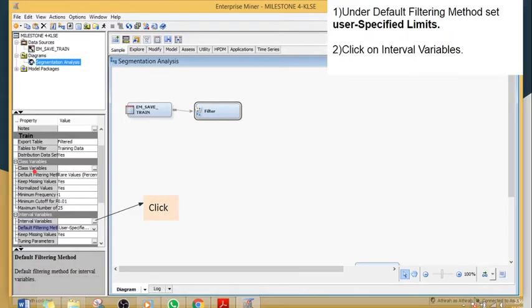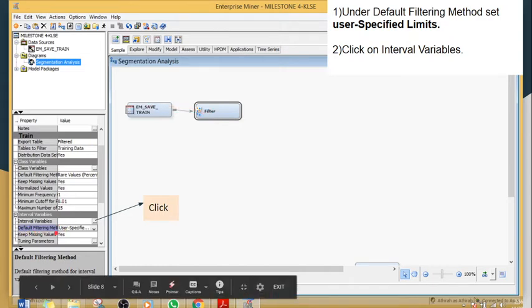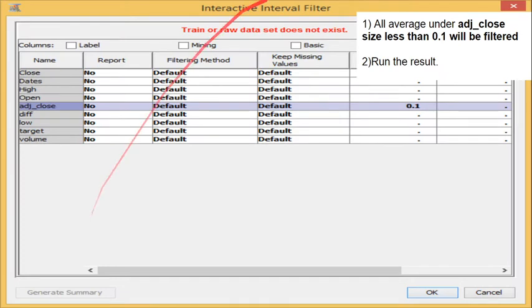After we connect our data set to the filtering, we need to change the default filtering method to user specific limit. After we set that, we click the three dots here for interval variable. After we click here, we get this window.